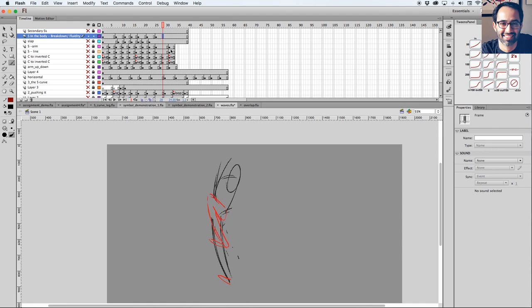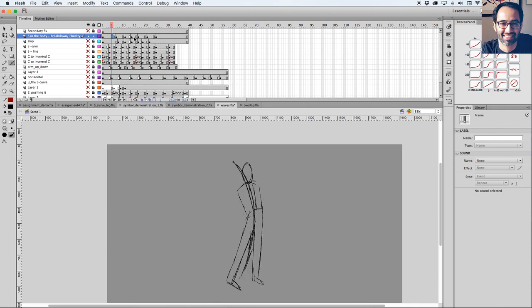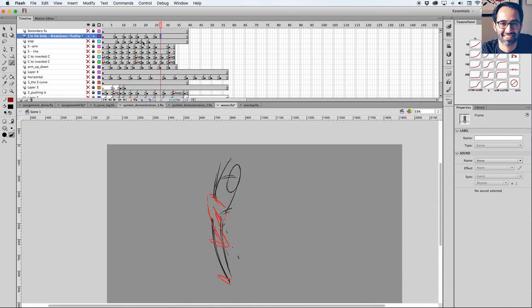And we're gonna talk more about line of action later, but that's how you should approach the line of action. It's not the spine of your character. It's a line that shows where the energy is coming from and how the energy is being dragged from one place to another, or is moving from one place to another. So wave principles and line of action, there's more coming about that, but that's how we start.